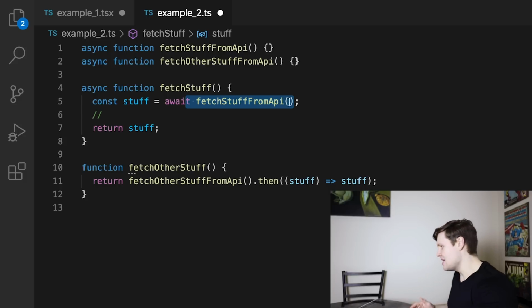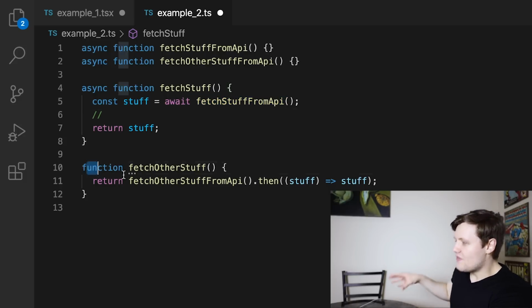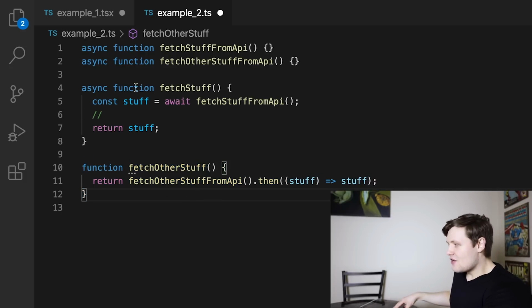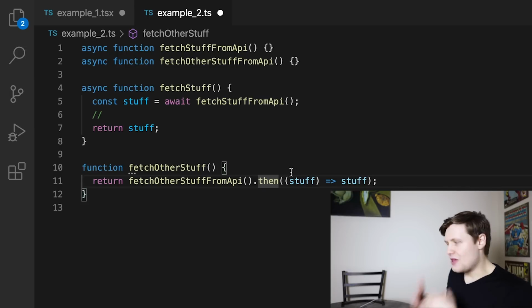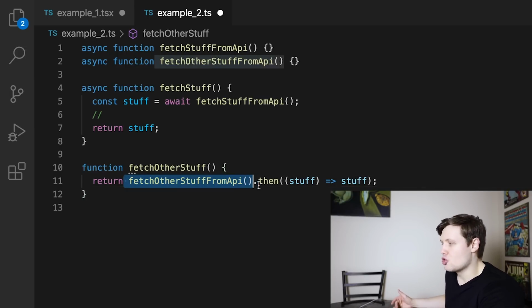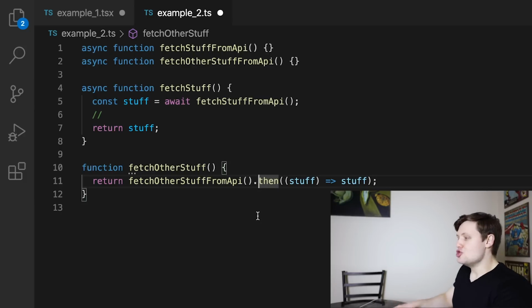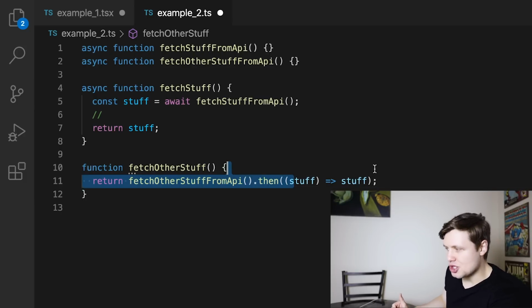I think you understand what I mean. Whereas in this function, instead of doing this await thing, I'm using the classic .then that you would use on an asynchronous function in JavaScript. So this basically would return a promise, and then I would do .then, and then I get this stuff.